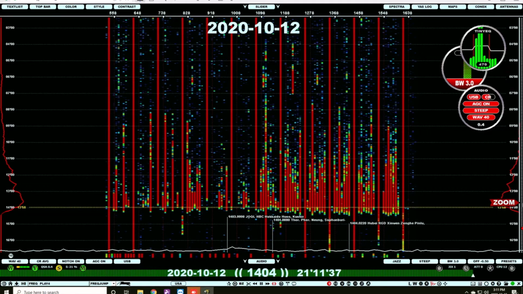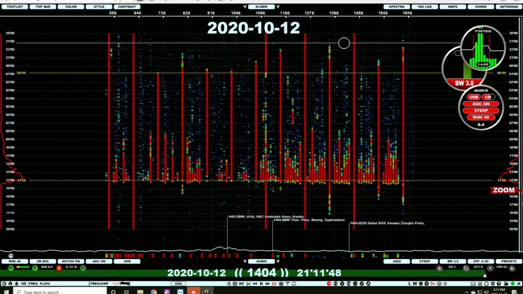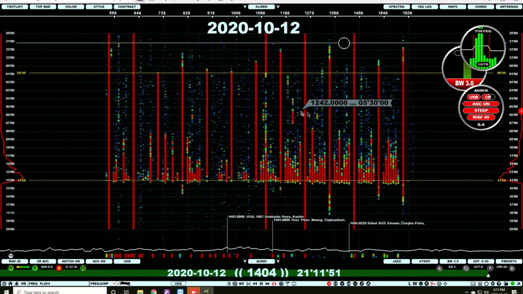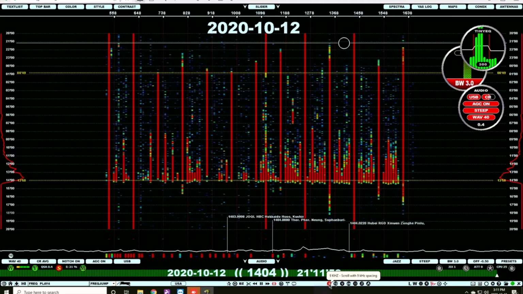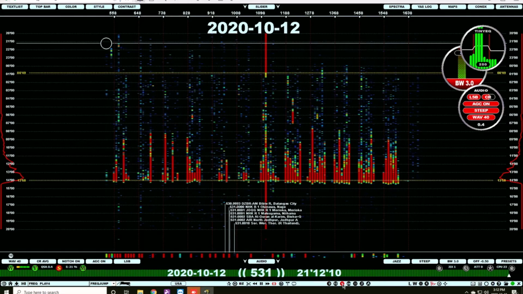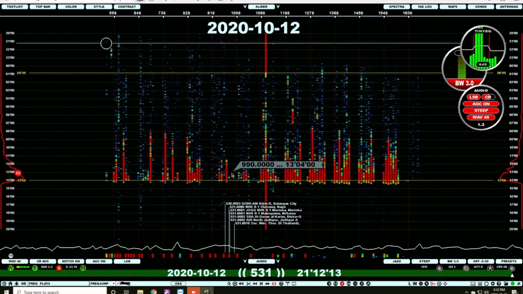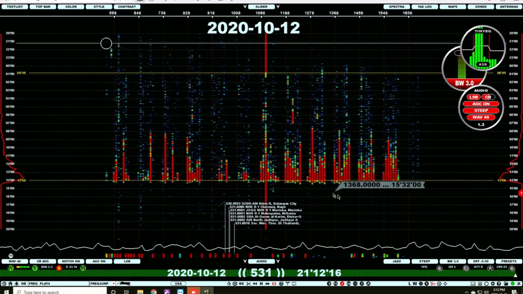One other thing you'll see on the left, if I put my cursor far to the right against the window, you see something called zoom. What I found the best to do is press page up or page down. So there I press page up, so I sort of zoomed out. Basically what we're seeing is the presence of carriers, and the other thing to notice on the bottom banner, you notice I've toggled it to 9. Hopefully you can see my cursor here. That's the 9 kilohertz spacing for DX. Now if I went to VFO, that's V, this then is eliminating anything that's those coincident 9 kilohertz splits with the 10 kilohertz domestic band.